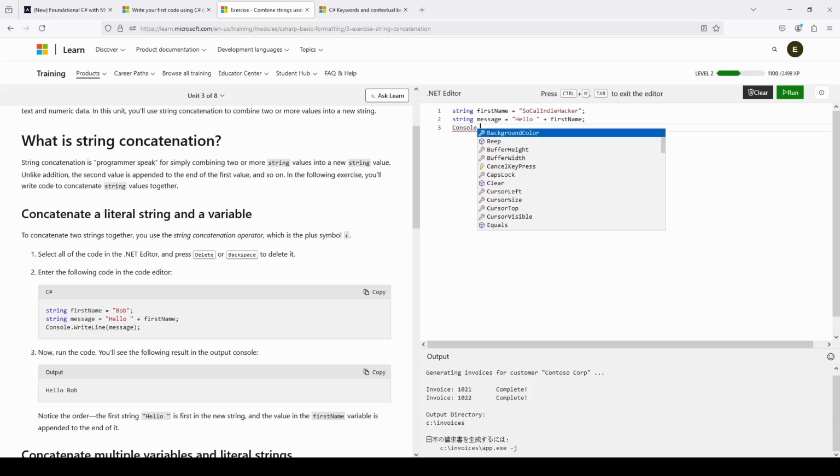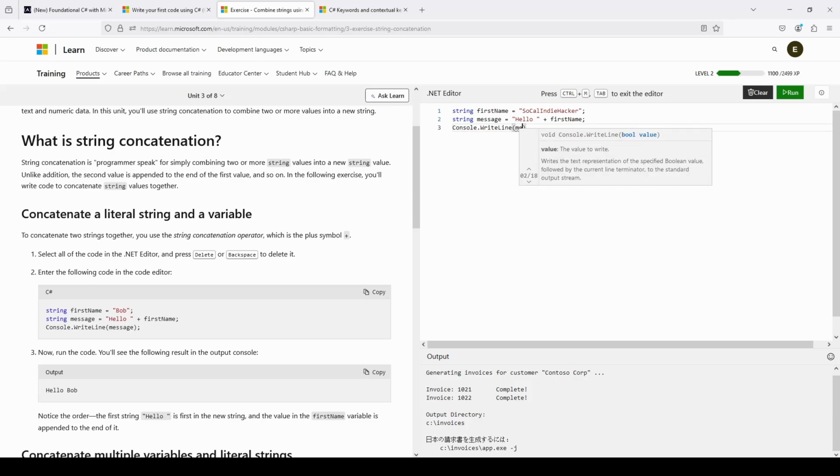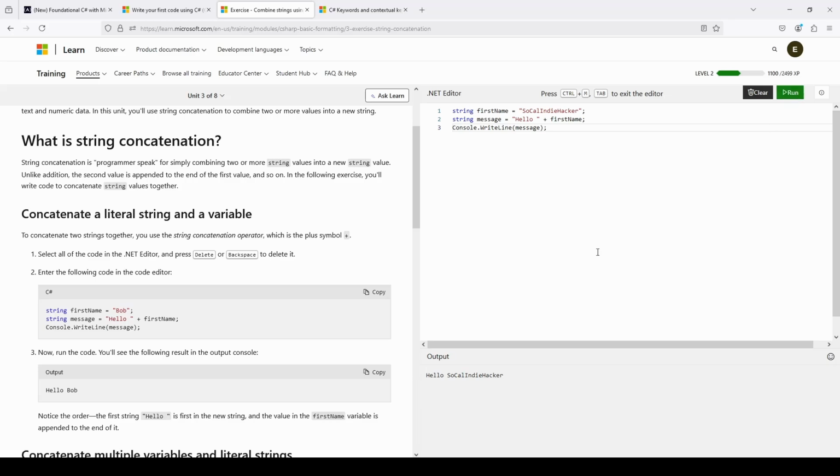Close. It's not going to predict that? Okay. Fine, whatever.